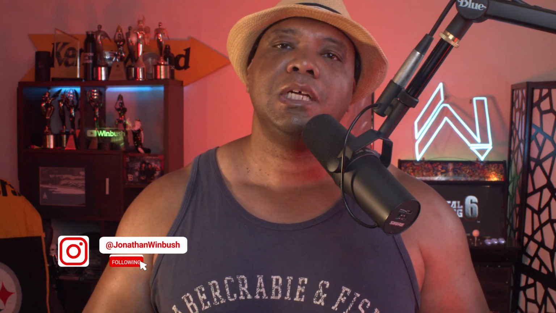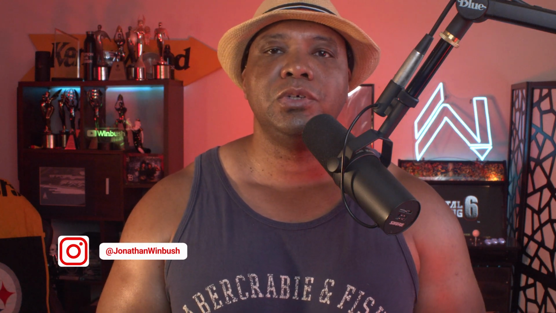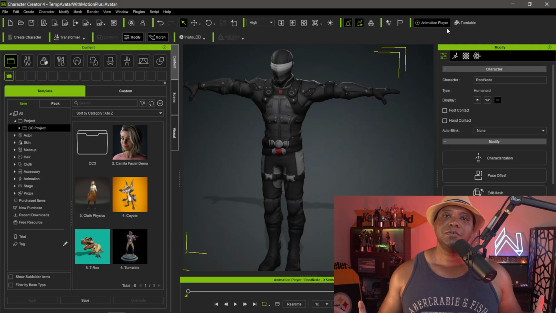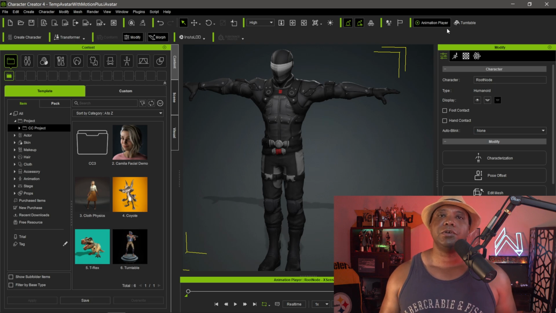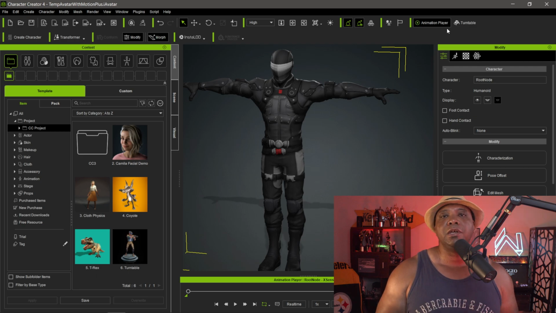And today I want to show you guys how we could do motion capture cleanup inside of iClone 8. So without further ado, let's jump right into it. As you can see right now, I'm actually starting out in Character Creator 4 because I just finished up a tutorial on how we could bring in custom motion capture data from the XSens suits in Character Creator 4. Now let's say we want to take it one step further and bring it into iClone 8 so that we can further do some motion capture cleanup.